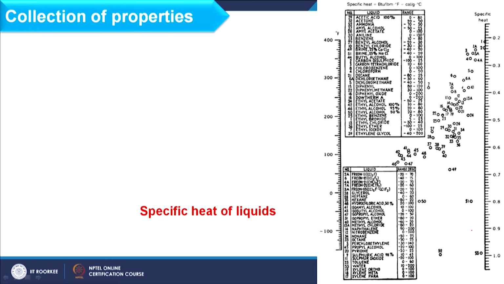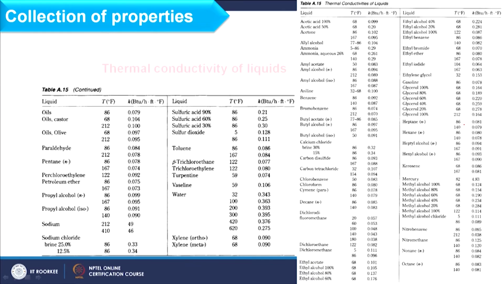And here we can consider the viscosity of the gases depending upon x and y values using the same method which I have just explained. And here we have the specific heat of the liquids, where for each liquid a number is given, and these numbers are available in this block. You can locate that, find the average temperature, and then simply draw a line crossing that block, okay. And wherever it is cutting the right side, you can consider the specific heat of the fluid, okay.